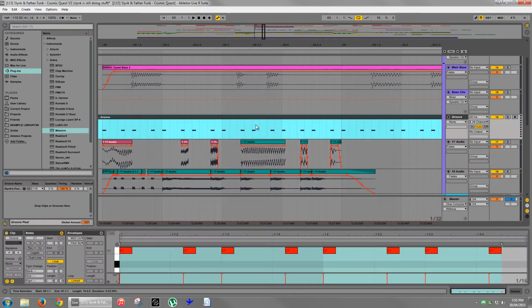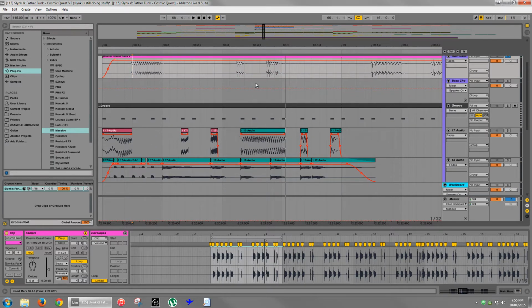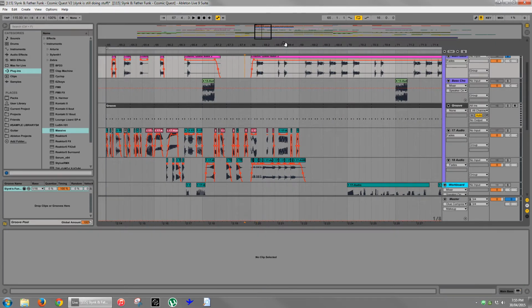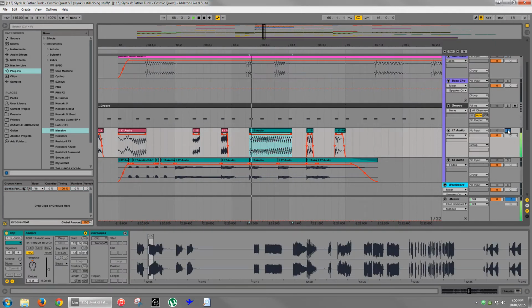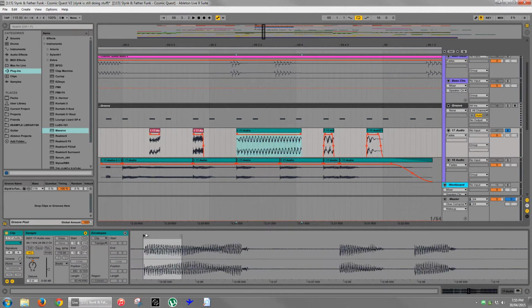So I'm just using this as a guide. We've got Father Funk's bass up here, which is kind of nice. I want to keep those sounds in or potentially chop some out like you've seen up here. And what sound do we have here? Let's try going down an octave for that one maybe. Nah. Lots of experimentation with this kind of stuff.